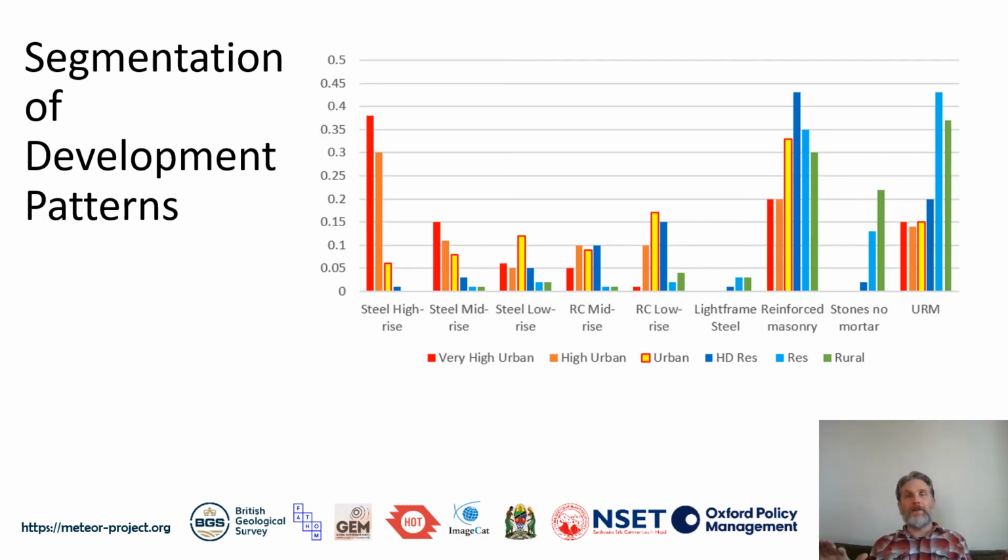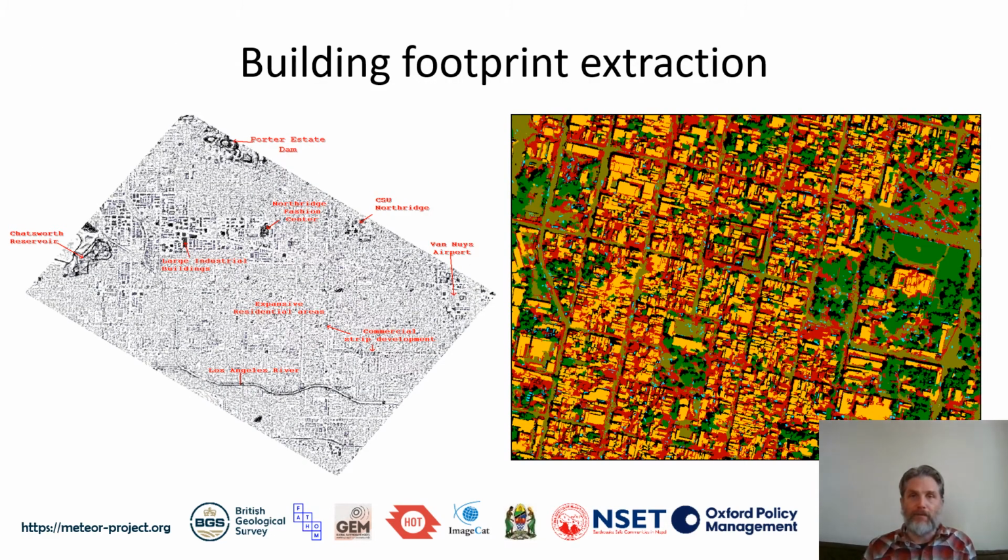we're calling it here. And then the idea here is that you take those development patterns and you're able to do some sampling. This is actually from another country, but you're able to do some sampling within there to figure out what percentage of buildings are in what structural classification. A vulnerability function.